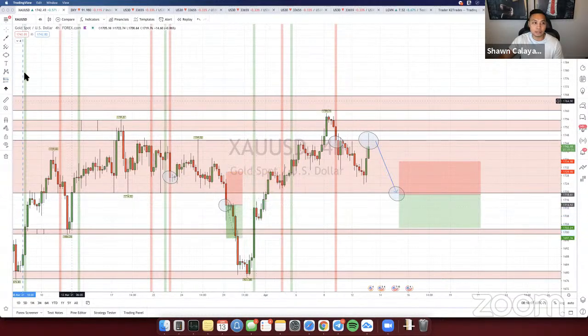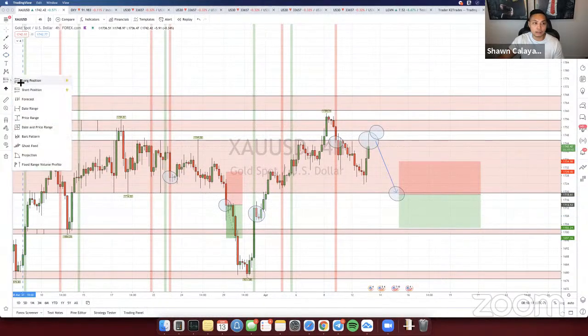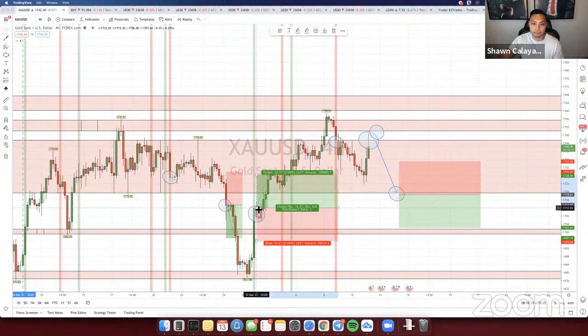And then vice versa, if price ends up closing above here, you could take the opposite direction. So like, for example, here we had a buy signal. It broke and closed past the structure. If you were to take that for a buy, that's where I would take this trade over here.